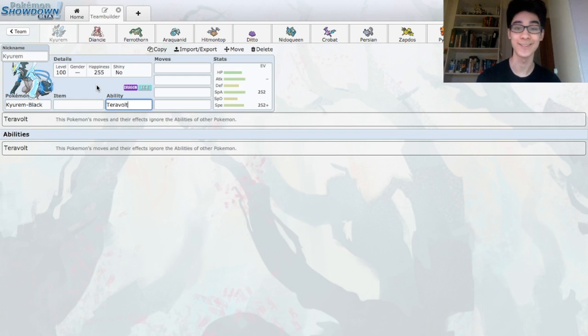So after I got this first pick, a lot of interesting picks were going first round. I believe Keldeo went first round, Excadrill went first round. So when it came back to me, there were still a lot of mons that I could go for.